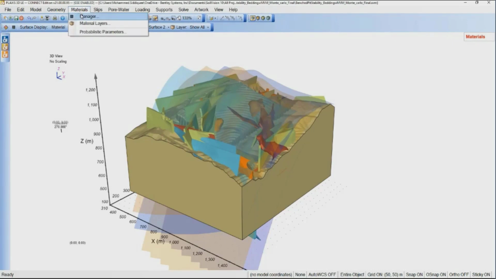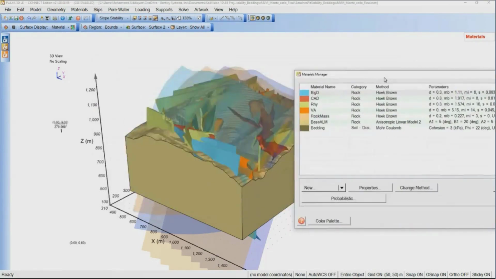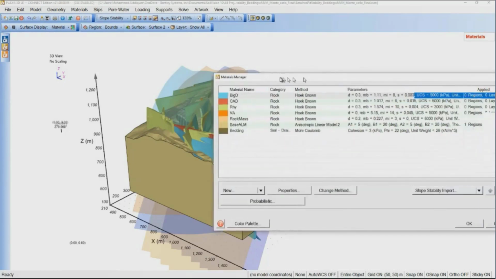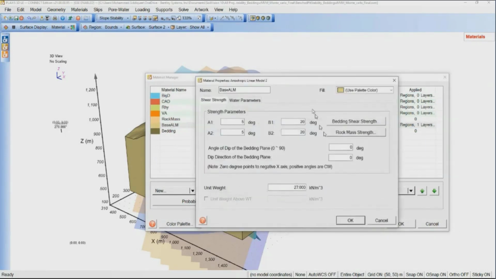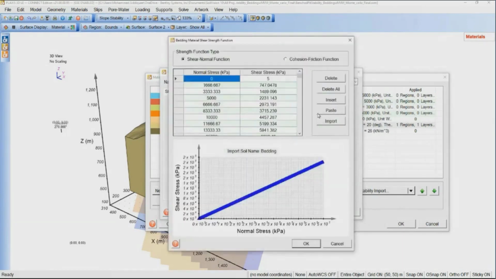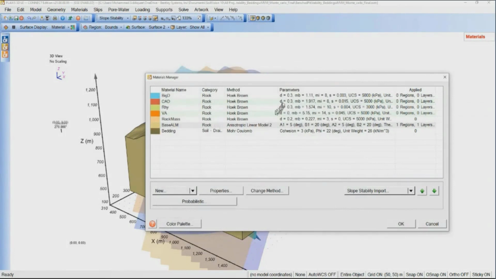Let's see the material parameters that we have here. Most of the materials are weak brown materials. That is the protrusion of the ores that is shown here as MVM meshes, and others are the base rock mass, the base ALM, this anisotropic one, which is shown here, and others you can see here.